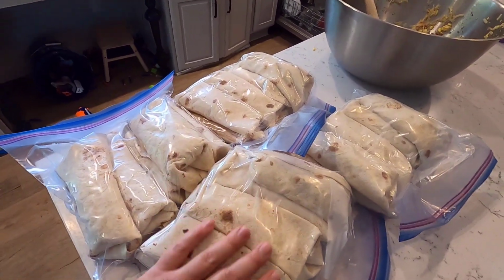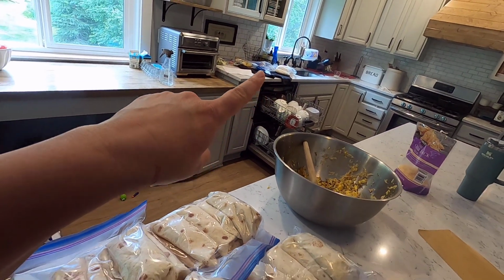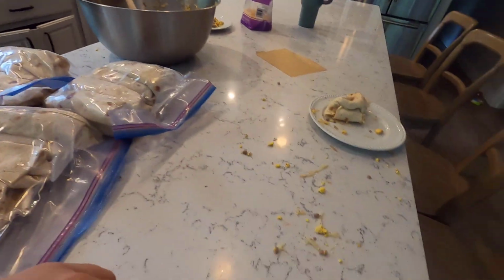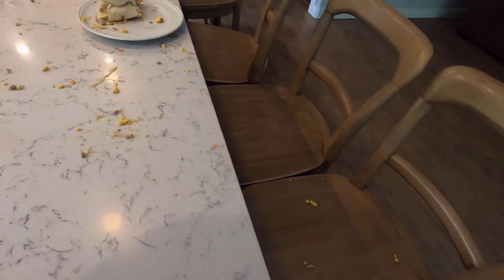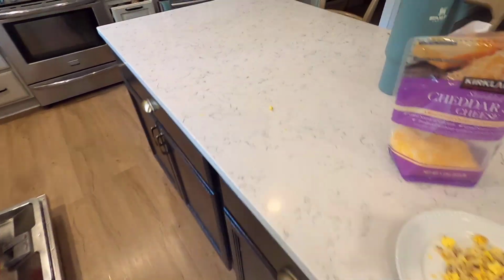Okay, you don't have to have cheese. All right, we've got 40 burritos packed up. Got a couple over there that they're gonna take on a little camping trip, hiking trip. The biggest mess is where the boys came to eat. Where I made the stuff, it actually stays quite clean.